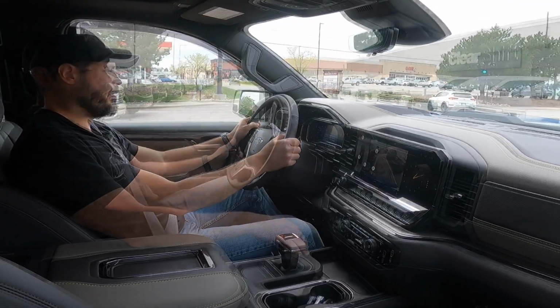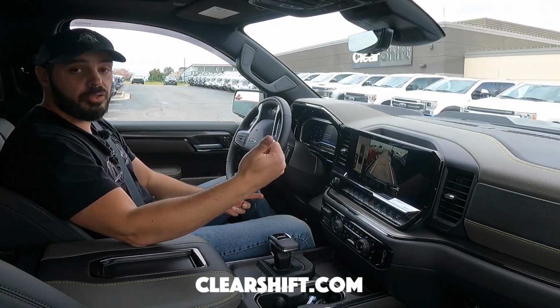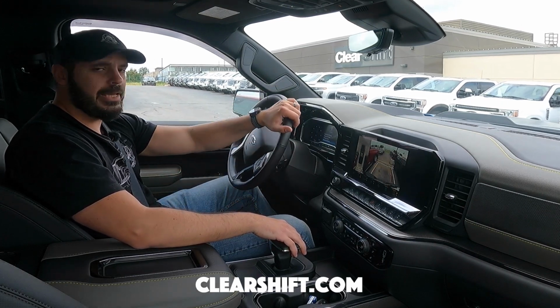Huge thanks again to my friends here at ClearShift in Denver for letting me review this beautiful blue and yellow ZR2 today. The Swedish colors, my home country, which makes me like this truck even more.